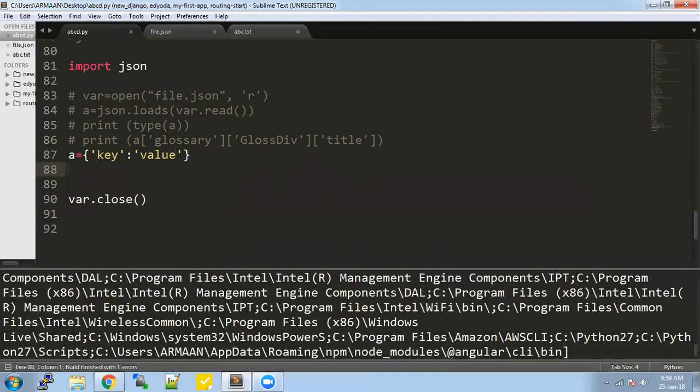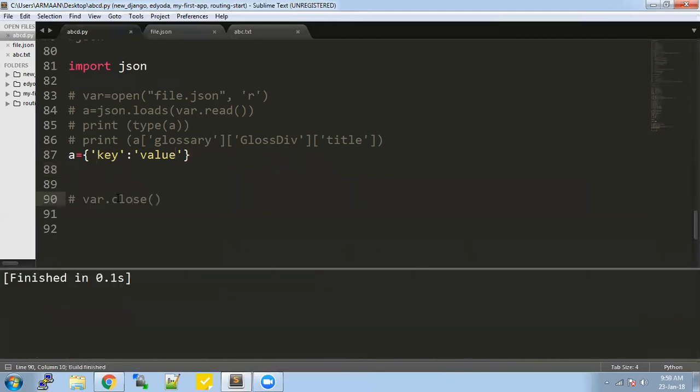It wouldn't be of any difference. This time I'll open it in write mode. You can open it in append also if you want to append to an already existing dictionary.